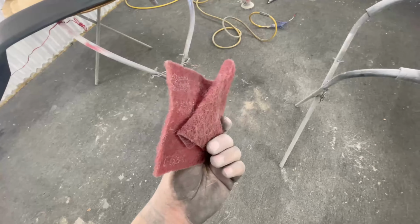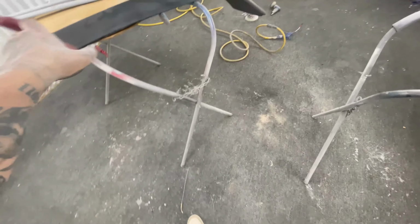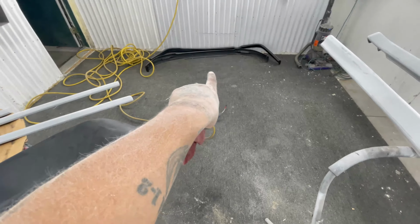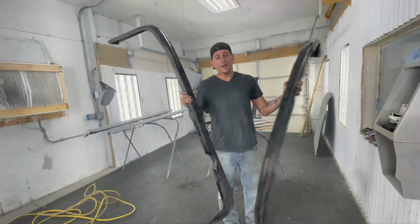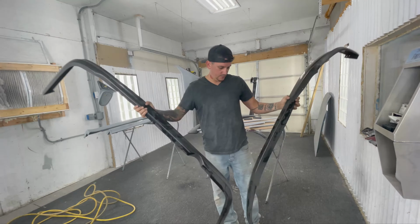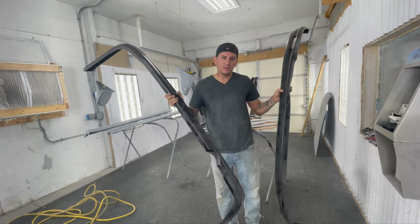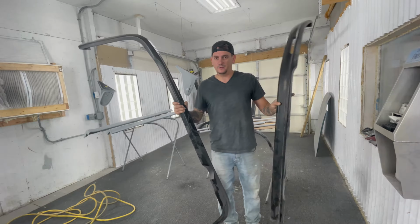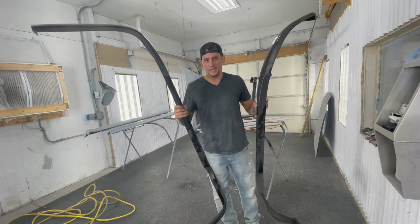Gonna save this used Scotch-Brite for prepping this stuff for those raw plastic pieces tomorrow. I got my lips here and I'm gonna show you guys how to prep these for paint for raw plastic, because raw plastic can be kind of tricky and a little bit of a gray area. You don't wanna just go and spray these with paint. There's some preparation that you need to take.